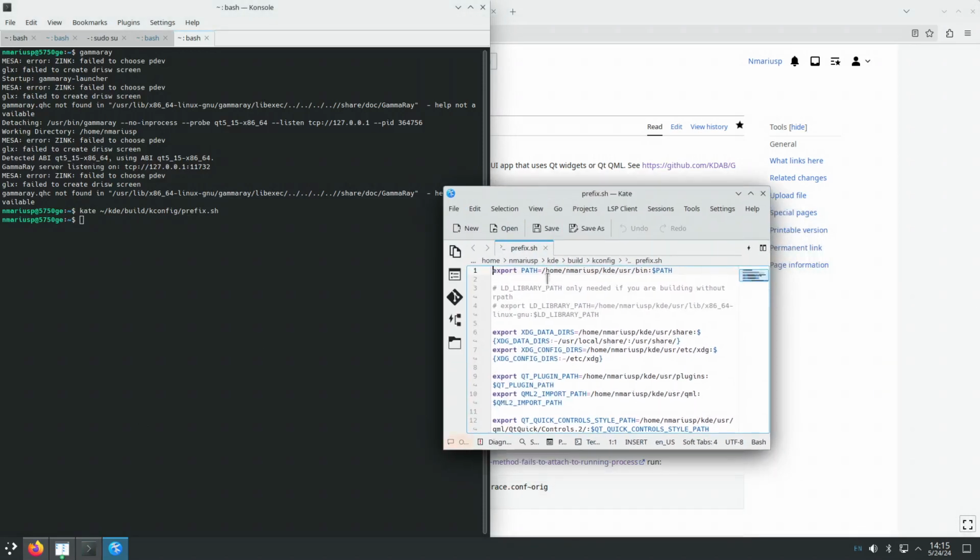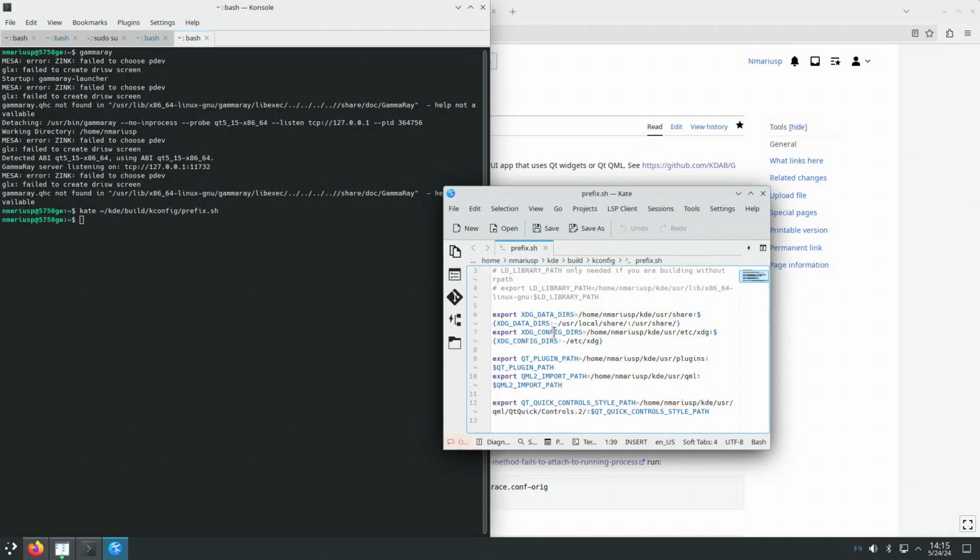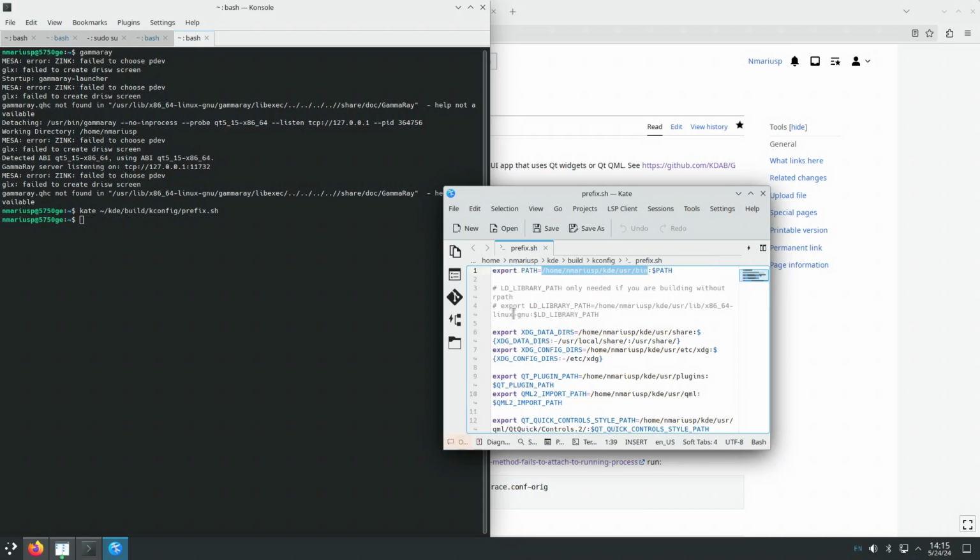Okay, so at the start of the PATH environment variable, it puts ~kd/usr/bin, and then it does not need to set LD_LIBRARY_PATH because the executables have inside them the full path hard-coded to the directories where the SO shared objects, dynamic loading library files, are.